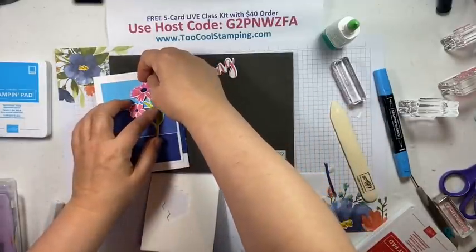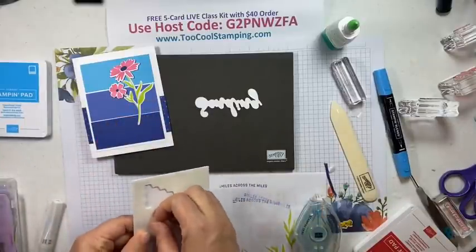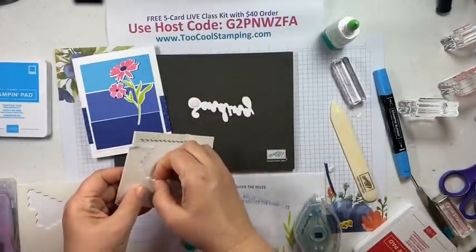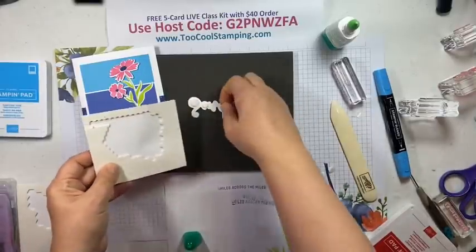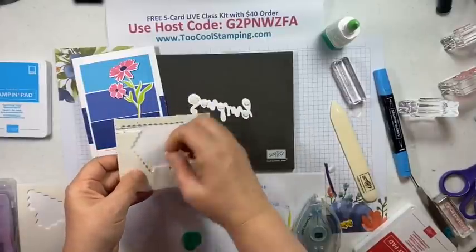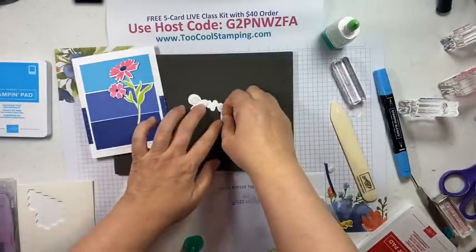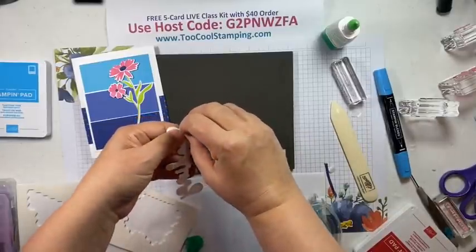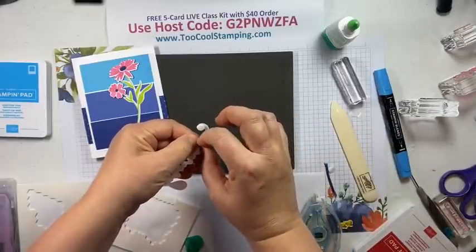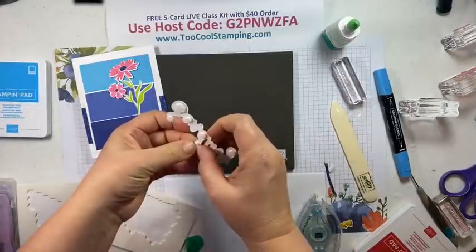Now we can pop them up with a few dimensionals, and put this last flower on here. And then we're also going to pop up the sending. My fingers have sticky on them from the liquid glue, so I'm picking up everything. You're going to want to use a lot of the mini dimensionals as well. It's going to work perfectly on this piece. And you want to have quite a few on there so you get all of the main parts. So everything is going to be popped up equally and you don't want it to sag. You don't want your sending to sag.